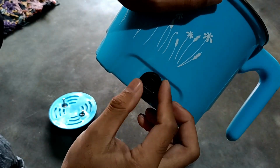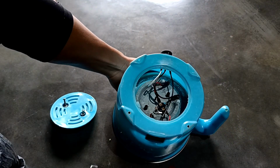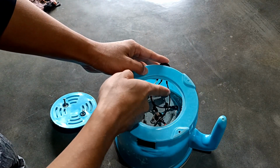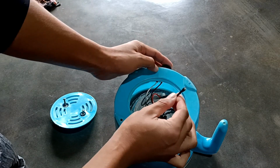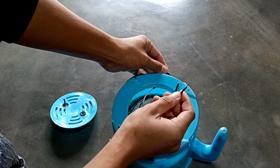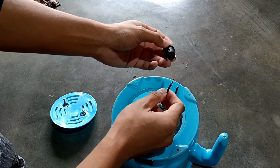And now we have to remove the switch. Here we can see three wires. One is for the indicator and the other two are for the switch. Let's take out this wire first. This is switch, this one is switch, and this other one is indicator. Let's take out this wire and remove the switch.